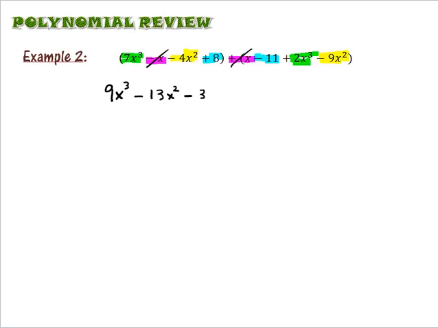Okay, when I work this one, notice that the negative x and the positive x will cancel each other out, and then you'll just combine the like terms. Remember, when you're adding, you keep the exponents the same. They have to have the same base and exponent to combine them, and I just add the coefficients, leave the base and the exponent alone. Okay? Alright, let's work on to example 3.